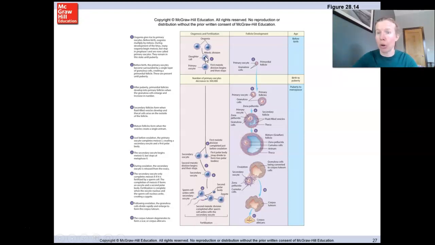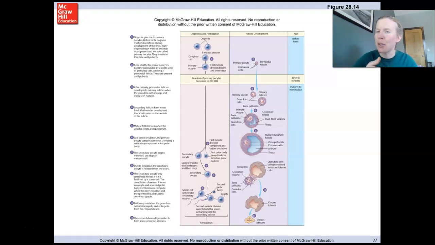Each has 46 chromosomes. One of the oogonium remains, right? And it stays as a stem cell to do that division again. And then the other daughter cell from that division goes on to become a primary oocyte, who is destined to move towards becoming an ovum, right? But all of this mitosis is done before birth. In fact, this primary oocyte is actually going to start meiosis before birth. The division begins, and then it hits pause.